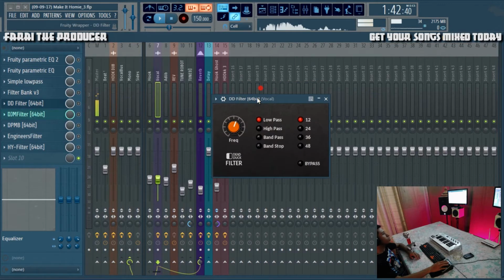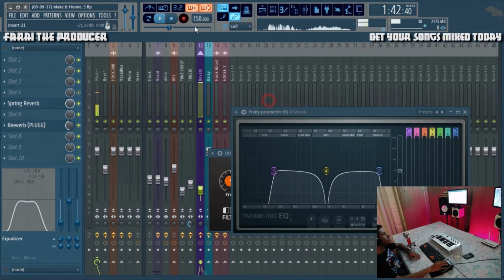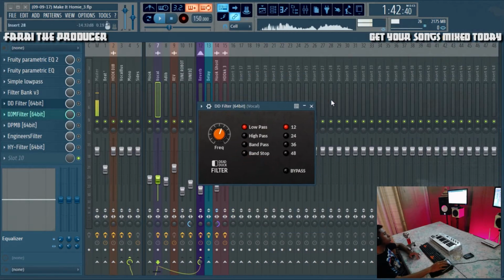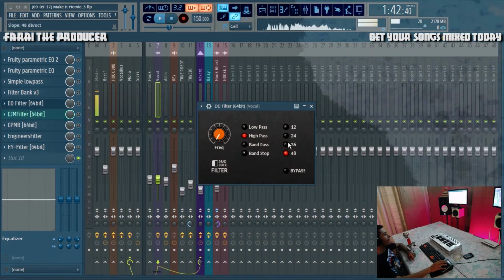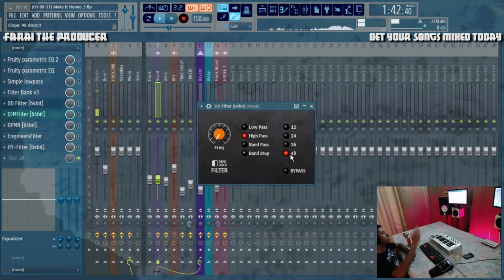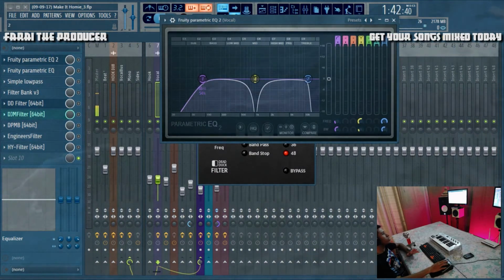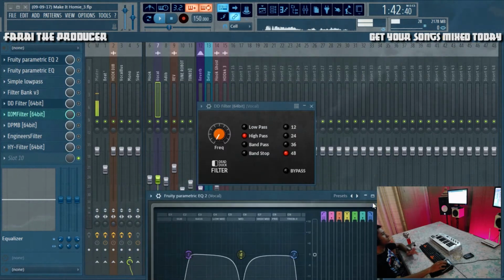Let's go on. Cool, so this is almost like the parametric EQ 2, but as you know, sometimes setting up a low pass, high pass channel can be pretty time consuming. So I generally use this if I need to low pass the signal or high pass the signal, right? You can choose your octave slope, and the higher the octave, the steeper the slope gets, if I'm saying that correctly. So that is like a 12, that is like a 48, there you go.